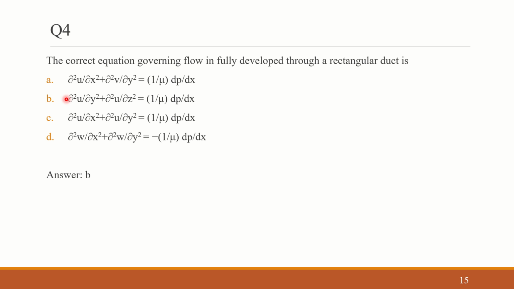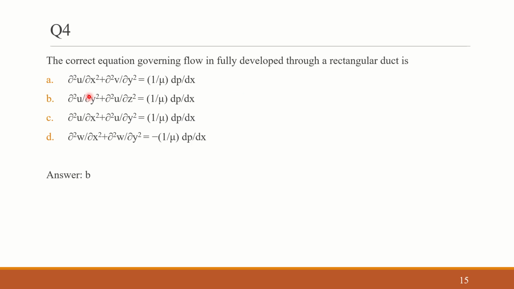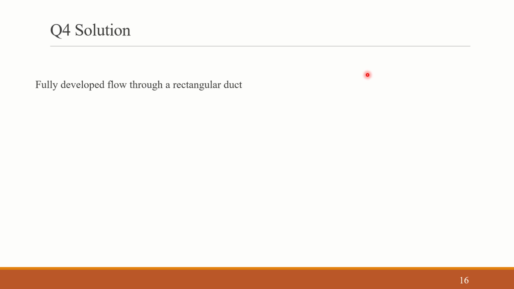If you can say from what equations we have arrived at this formula, it would be fine. Like what equation we are simplifying to get this answer. We are simplifying the Navier-Stokes equation. So, for fully developed flow through a rectangular duct, that is what is given in the question. Since it is a rectangular duct, we have XYZ Cartesian coordinates, and it is a fully developed flow. So first we are considering the flow in the x direction.